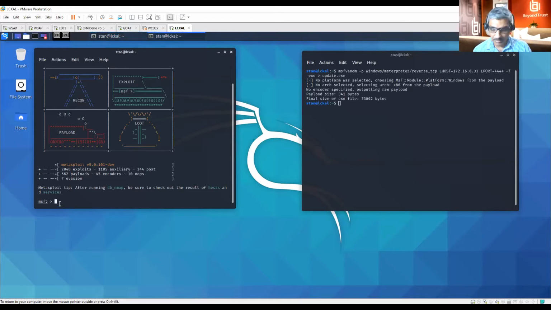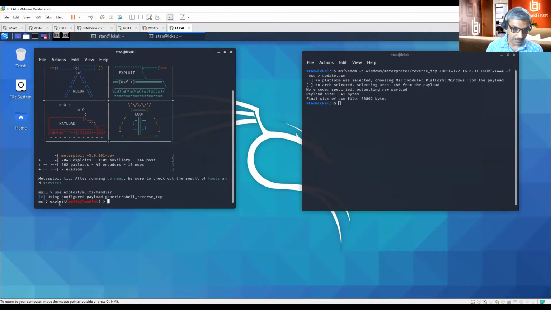So in this case, let me just create a shell that can listen to incoming connections, which I'm now going to set up on this instance.